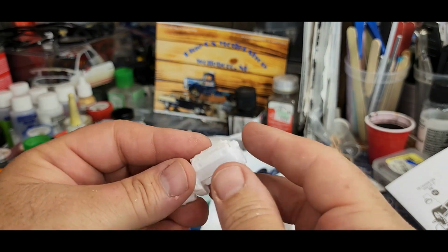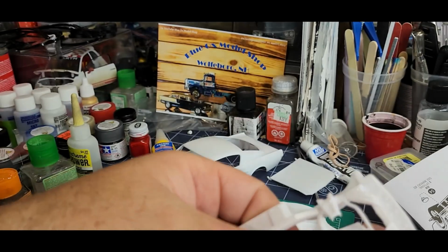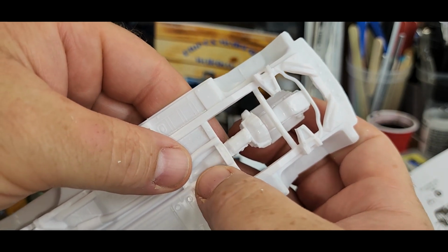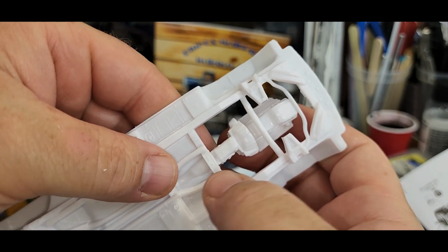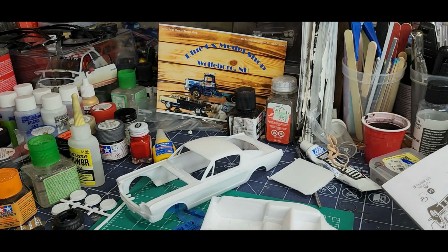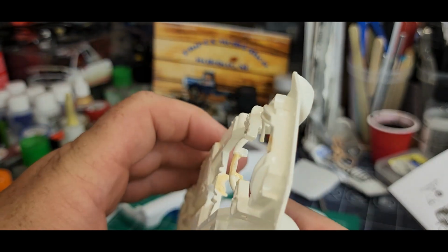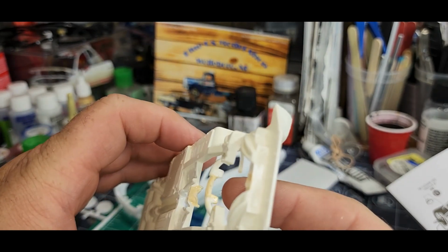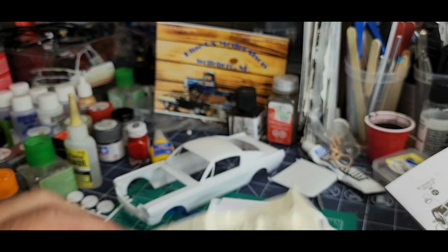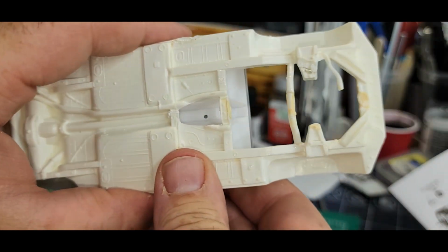As you can see, I started out going to do this 289, so I started gluing stuff together. And as you can see, the chassis here comes with the transmission and the little end of the transmission tube right there molded in. And this one is cut off. Well, that's not going to happen now, guys. I've cut that whole section out. I still have to do some grinding down here and right there. I'll have to repair this piece right here. But what's going to happen is, you can see I've opened up that transmission tunnel.